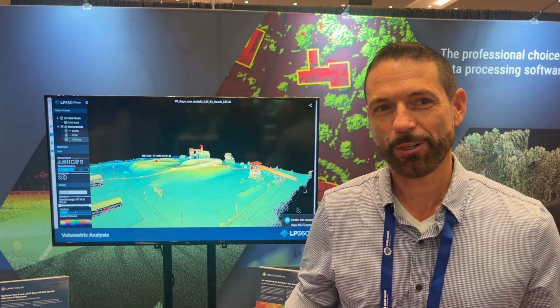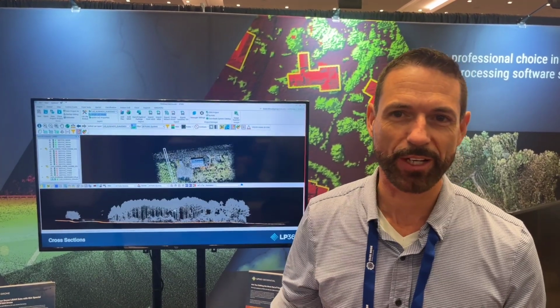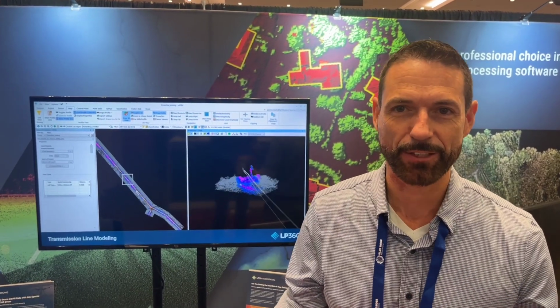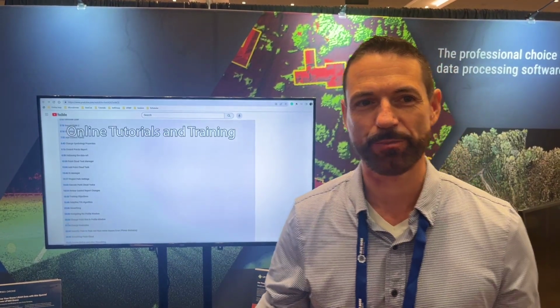You're not having to learn how to use multiple different tools. It's one piece of software, it's all got the look and feel. And of course, even if you've got different types of hardware, what we're trying to do is streamline all the workflows so they're very similar. So again, for the user, it doesn't matter if it's a DJI, if it's a TrueView, if it's something else, you can bring them into LP360 and have the tools to work with those, to produce your products, quality control your data sets, do your classification, and really prepare and then disseminate that data through our cloud if you need to, to help with your users who may not have a desktop product of their own.